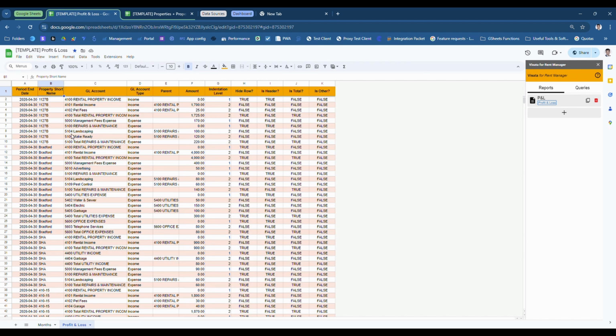And that is because if we tried to pull in all of those columns for every single property, you would actually get a lot of unnecessary duplicates. So you can see already with just the property short name, we have 9 records for just this one property, and then even more records for this one.